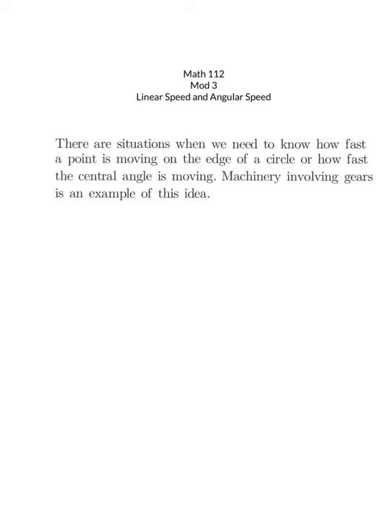The next part of Mod 3 is linear speed and angular speed. There are situations when we need to know how fast a point is moving along the edge of a circle, or we might need to know how fast the central angle is moving. An example of when you might need to know these things is machinery involving gears.